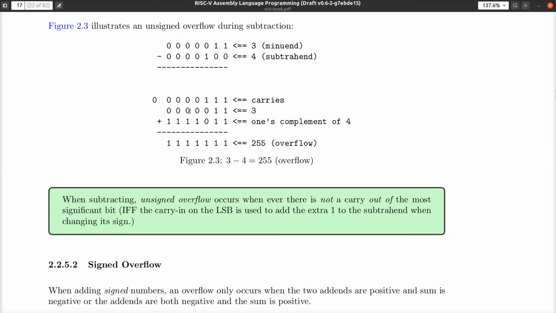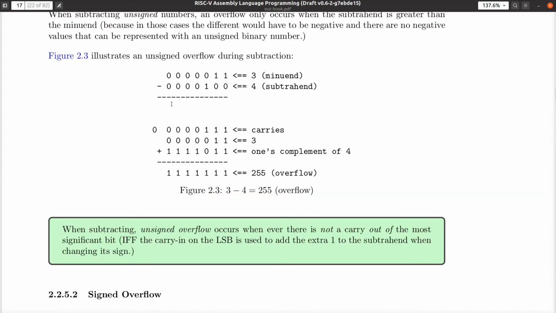It turns out that when you use this specific technique to perform a subtraction, by using the 2's complement of 4, where I take the 1's complement and set the LSB carry, and add them in order to perform a subtraction, it works fine, except the meaning of this carry is the opposite.